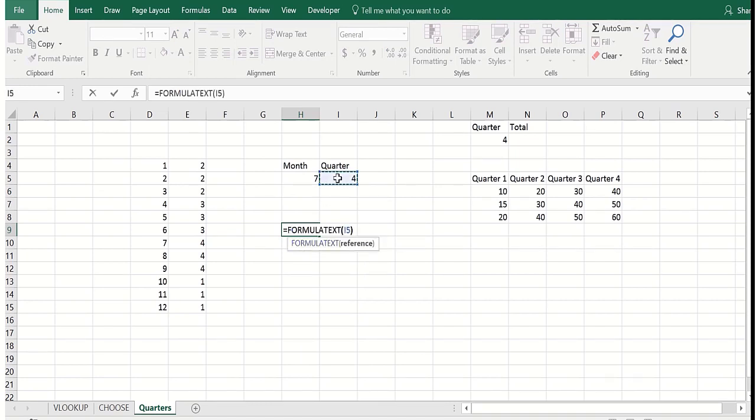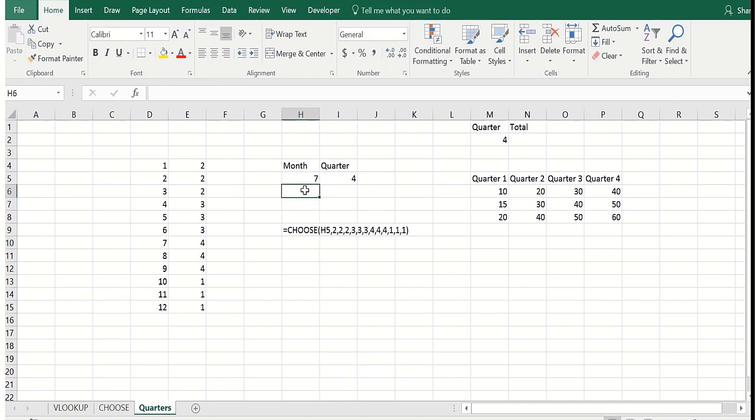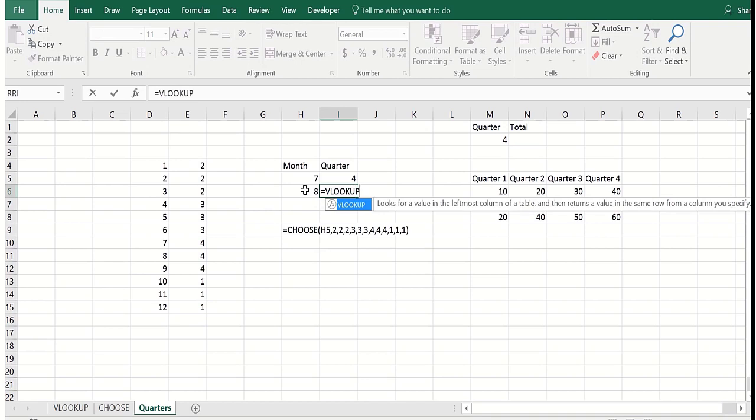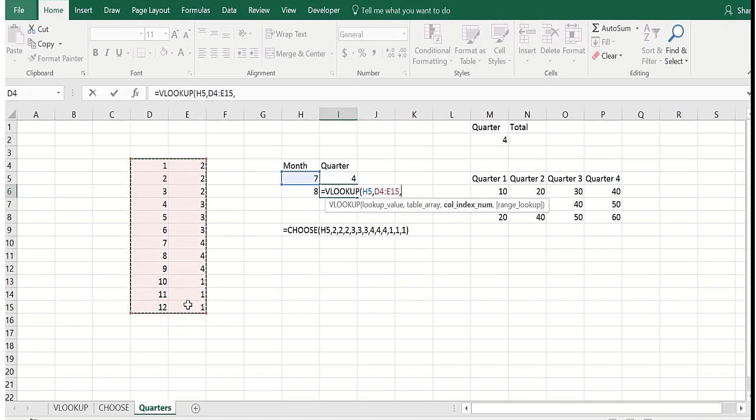Now just to quickly show you how I could do that with a lookup, which is really obvious. Okay, VLOOKUP, I don't think I'll do it for the blackjack, save some time. So I'd look up the month there, comma 2.